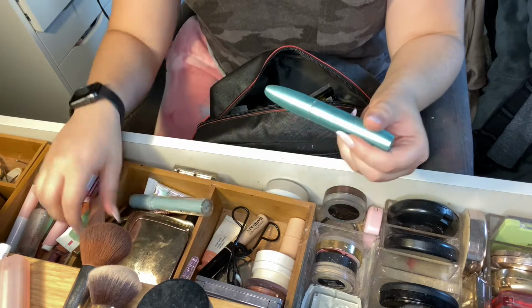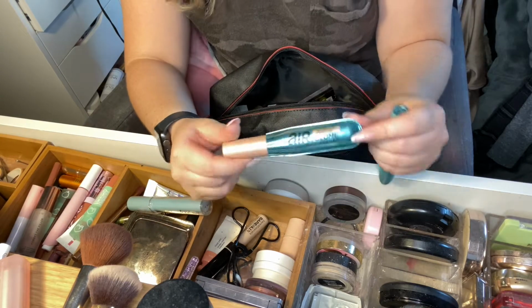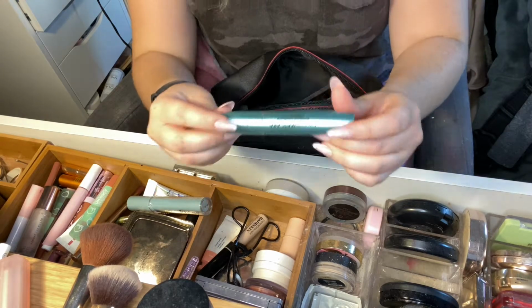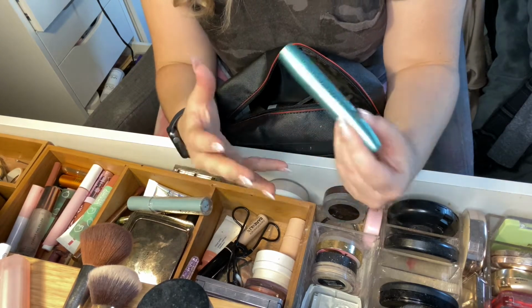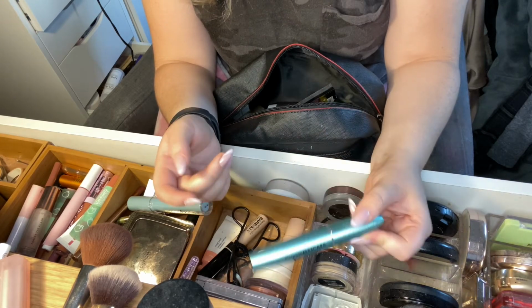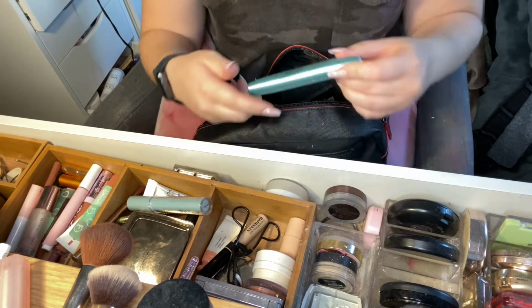Then for my mascara, I'm actually going to take this one. I'm going to go in with my L'Oreal Air Volume. That's my favorite long wearing one. And then one that's a little bit more natural, has the conditioning properties, is my Grande Mascara. And this is also waterproof, but it's a little bit easier to take off at the end of the day.